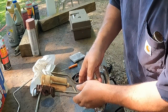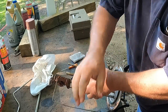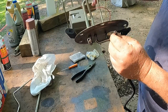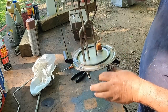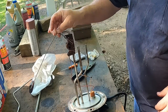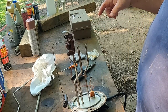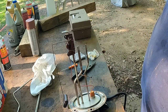Okay, so what we're gonna do is we're gonna push this off and it just comes off like that. Okay, remember this tube right here is this blanked off tube. So small one is return, which is this one, and big one is suction. So we're going to leave this alone. If you do extend this, make sure you leave clearance for the float for the sending unit. But basically we're going to stretch this out. So we had 13 1/4 max. So from the surface of this to the tip has to be 13 inches.